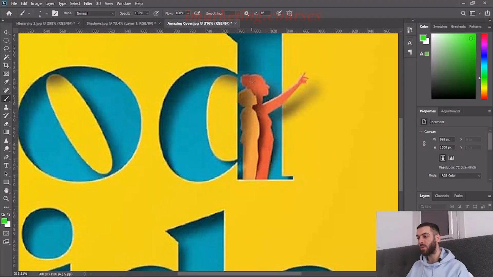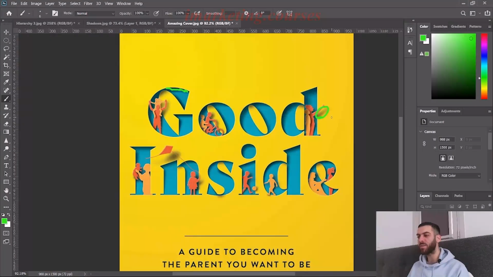Look at this woman here. Can you see this orange woman here? She has a shadow as well. Can you see the shadow being projected here on the yellow thing? Here's a shadow right here being projected by her hand. That creates a sense of depth. That actually makes it look like this little woman cutout is outside of the cover. It gives it a more 3D look.